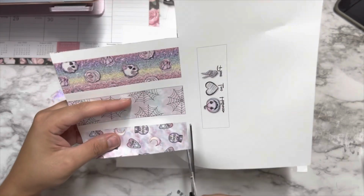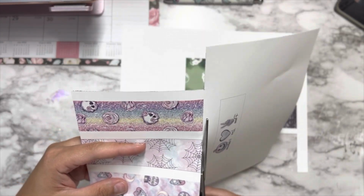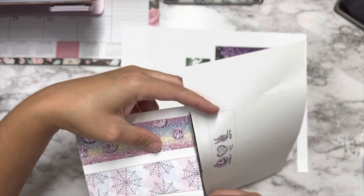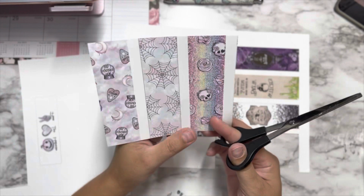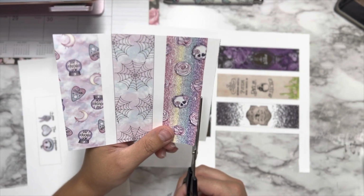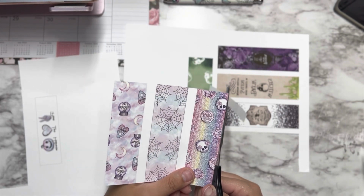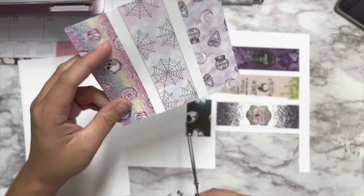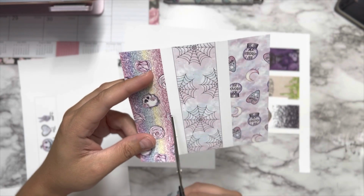Again, if you watch my video from 3 weeks ago where I showed you guys the different types, you're going to see me using them in this video today. So those 3 different types are the regular white sublimation, the iridescent sublimation, and the glow-in-the-dark sublimation. In the pack that I received, we also do have the stainless steel sublimation ones, but I really like the other ones better, so I went with those instead.